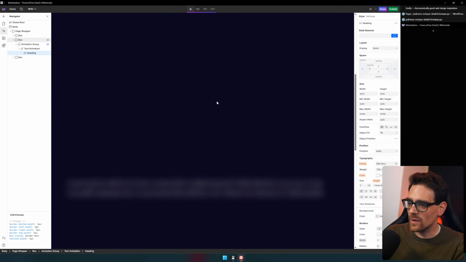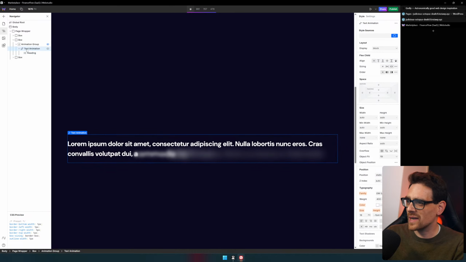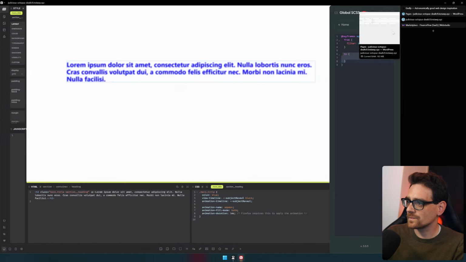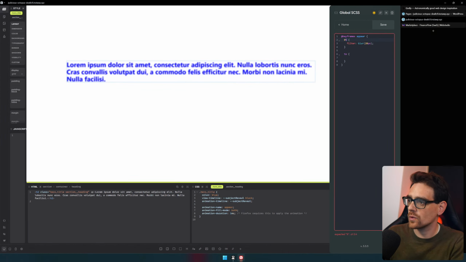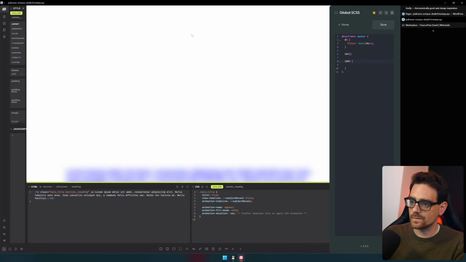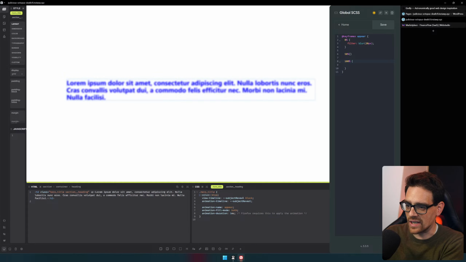But just like here, we want the text to be visible earlier, and we want to do it word by word. I don't know if we can do it word by word, but let's try to make this range start and end work, and also use the different keyframes. So for different keyframes, it's very simple. You can add percentage in here as well, 50%. So let's add that one real quick, and then 100%. And as you see, nothing really game changing is happening.